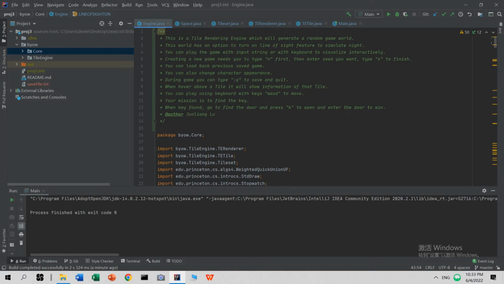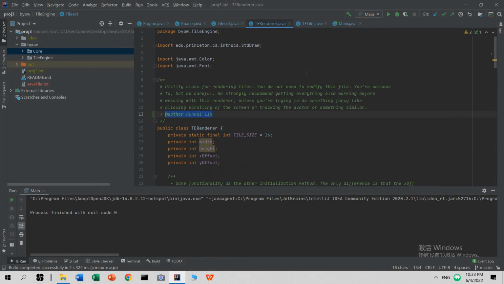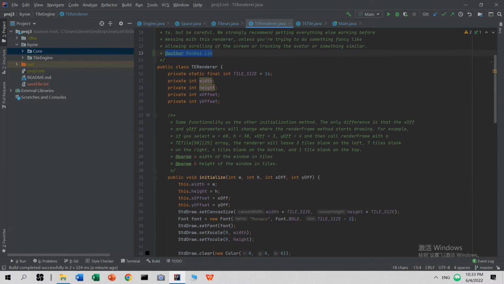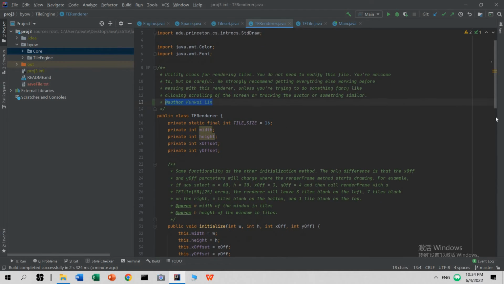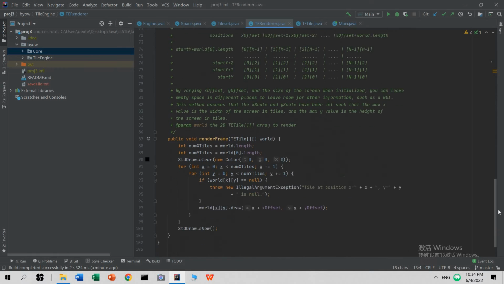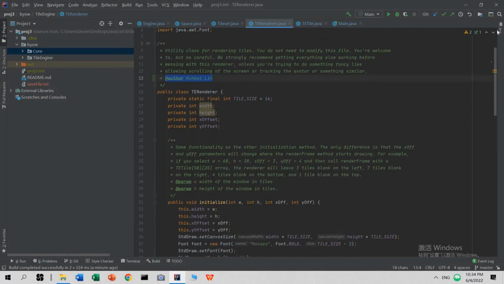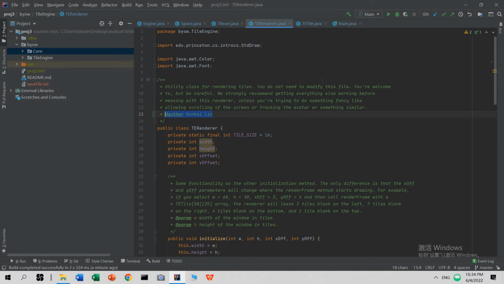So now let me explain what I did in this project and what my partner did. My partner Kunkai Lin's work is to draw the tile, to draw the tile of the object.